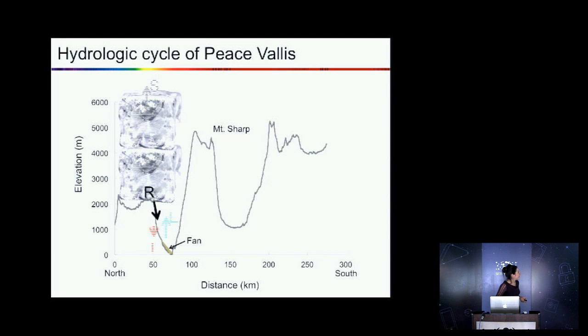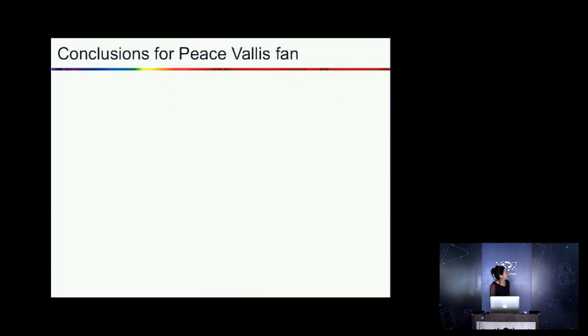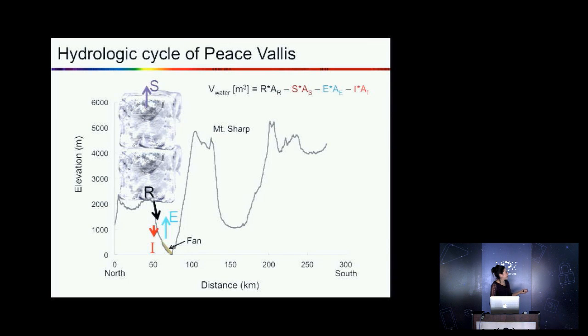And this, again, is not taking into account the fact that typically when you have runoff, you're losing some of that runoff. It's not all being used to transport sediment. A lot of this is getting evaporated or infiltrated or even sublimated. And so this really argues that you would need a hydrologic cycle where you would build up more realistic amounts of snow in the catchment, melt that, build a fan, and that would continue for some period of time.